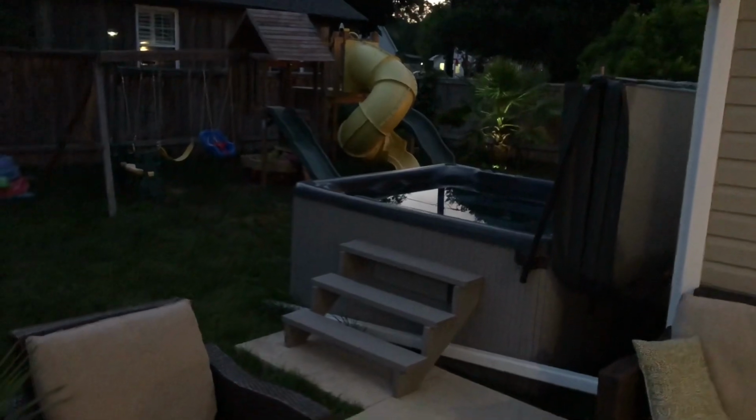I've got to get in my hot tub here because I'm sweating, and dump a bit of cold water in there. Later.